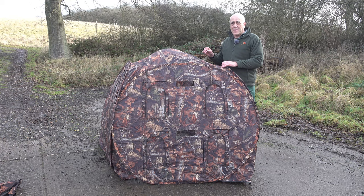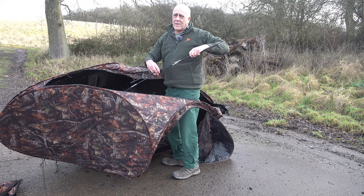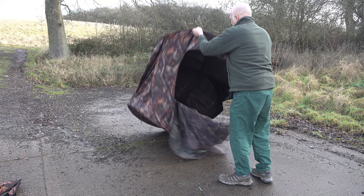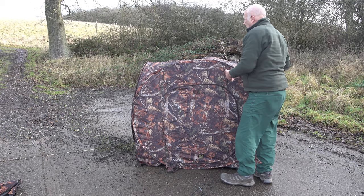Obviously the first thing to do, take the fibre poles out from the roof. So you don't have to turn the hide upside down to do this. You could do it from the inside. I'm doing it this way because I can see what I'm doing. There's more light in there. And I'll make sure the door is done up. And then you fold it flat.